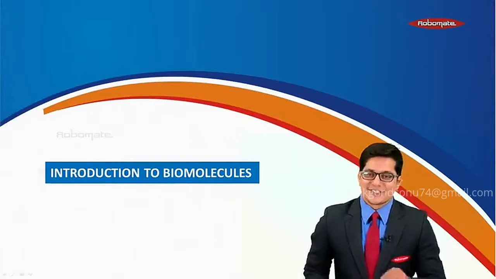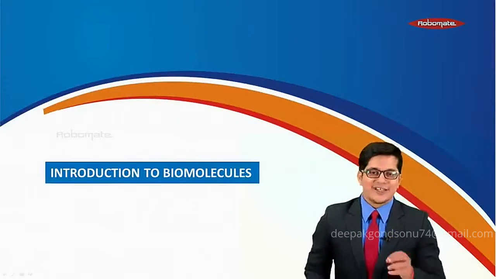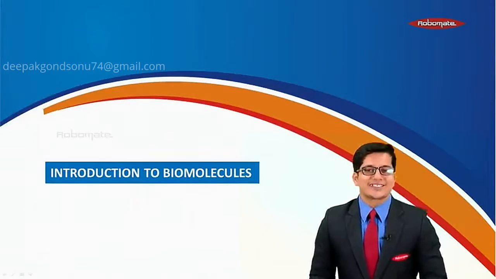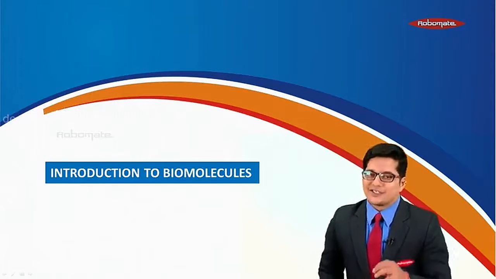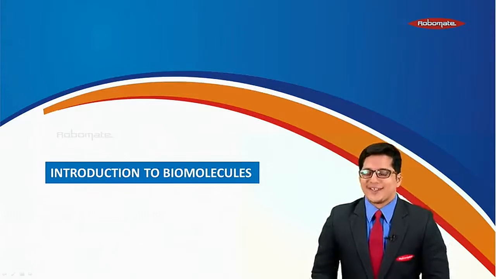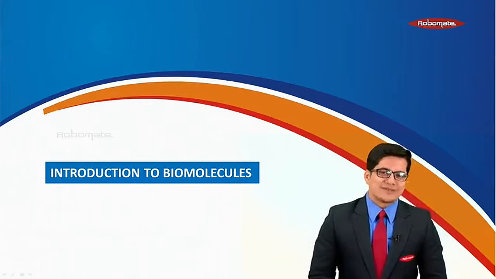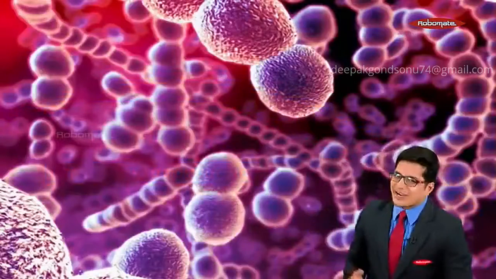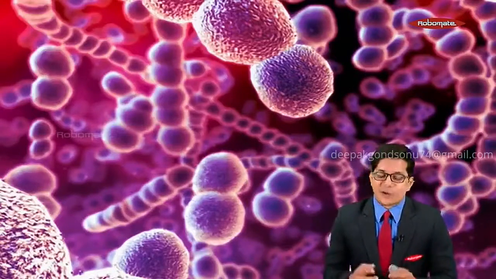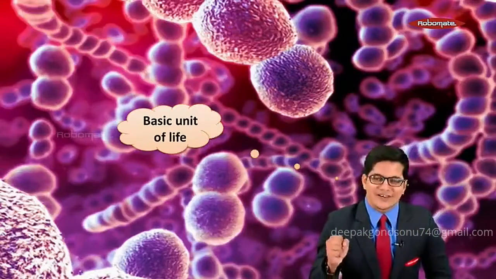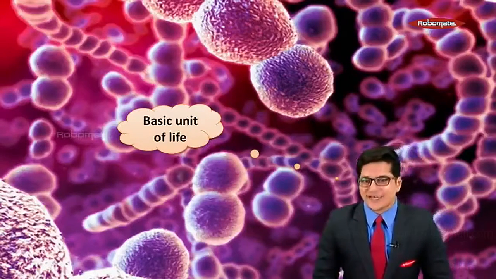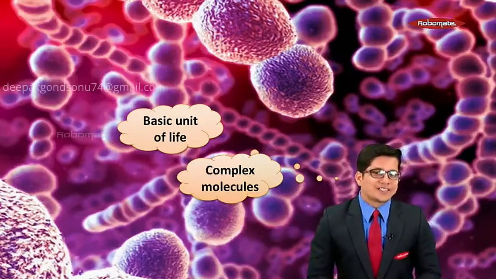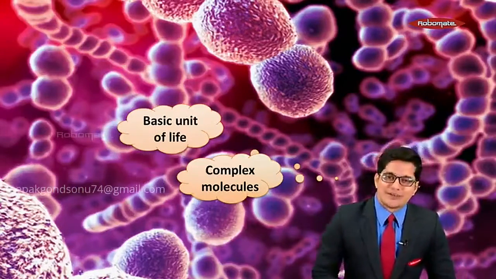Hello students, today we will be starting with a new topic, that is biomolecules, and in this module we are going to discuss the introduction to biomolecules. So now the first question comes, what is our body made up of? Our body is made out of various cells which act as a basic unit of life. And this basic unit is made out of complex molecules. Which are those molecules? Then these complex molecules are nothing but biomolecules.